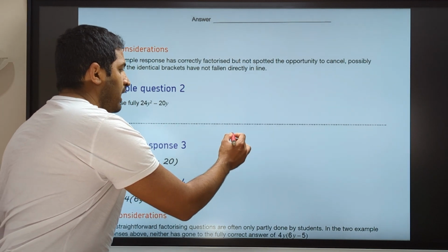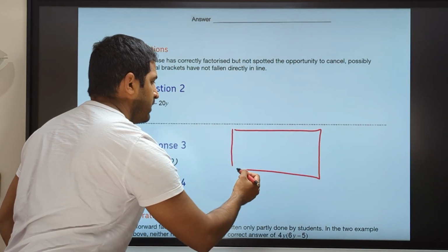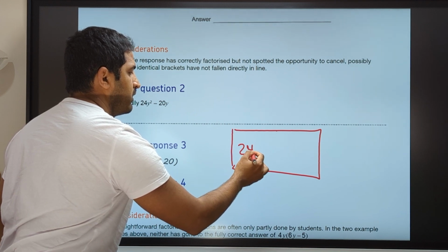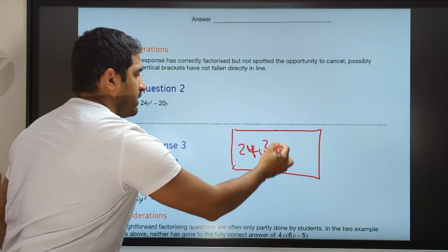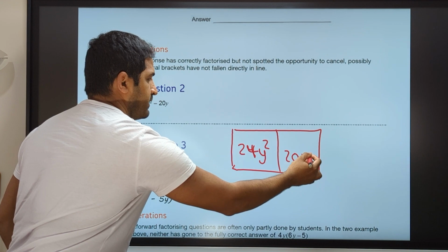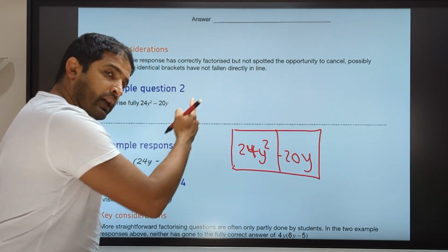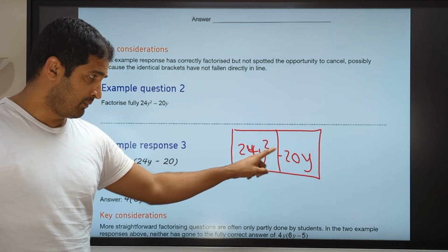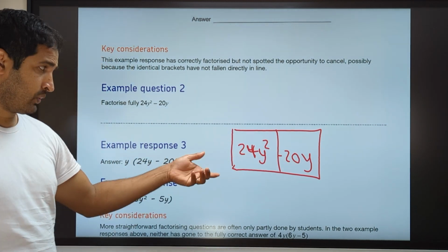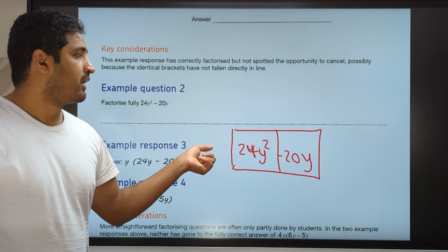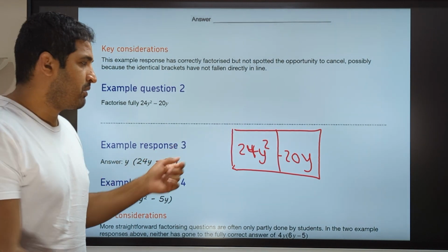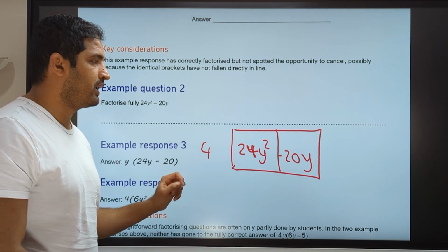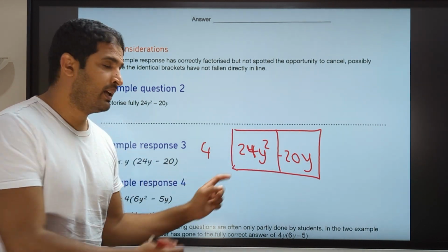So when you're doing these kinds of questions, I always do this area problem. Okay, where we know the area is 24y squared minus 20y. We want to make this rectangle as big as possible. Okay, so we're saying, what's the biggest number common between 20 and 24? When you multiply these numbers, you have the same number that you have to multiply. So the biggest number that goes into 24 and 20 is 4, and y squared and y have y in common.